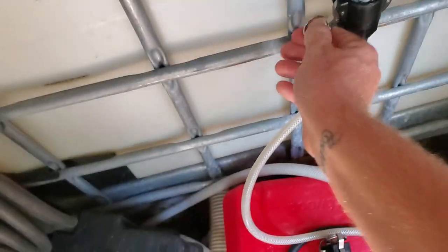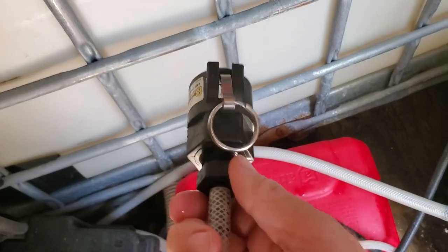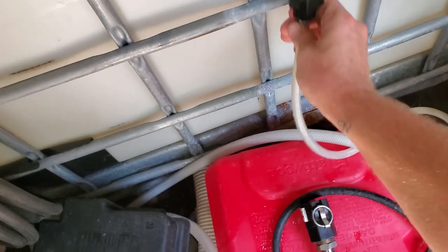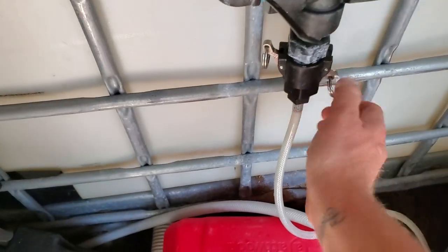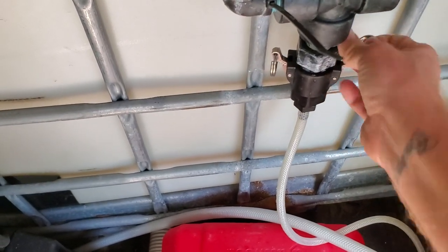When I'm doing sodium hydroxide or oxalic acid mixes, I'll plug this hose into it and drop a tube into a bucket of the solution I'm using. This one's got a half inch female thread — I put a half inch by quarter inch barb and hook it up to my downstream injector. It's just whatever you're trying to use, and you can quickly interchange them — that's what's cool about these things.